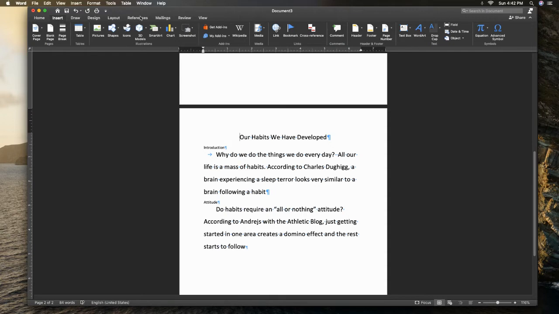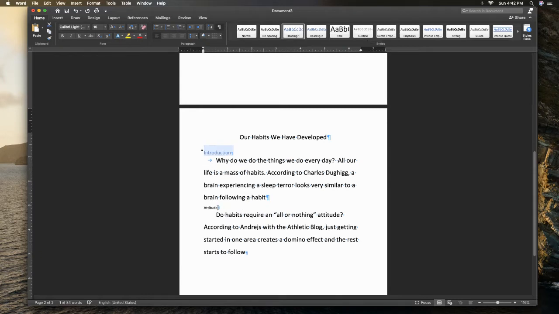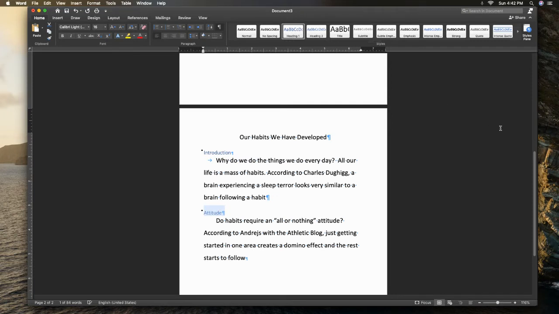So I'm going to go back to my Home tab now, because remember the Home tab is where you can pick your different types of headings and subtitles and such. Typically, you're going to be using Heading 1. So if I highlight Introduction and change that to Heading 1, I'm going to do the same thing with Attitude: highlight it and change it to Heading 1.